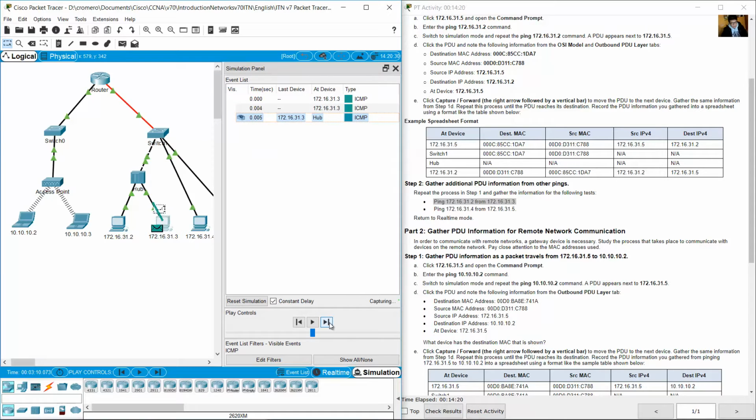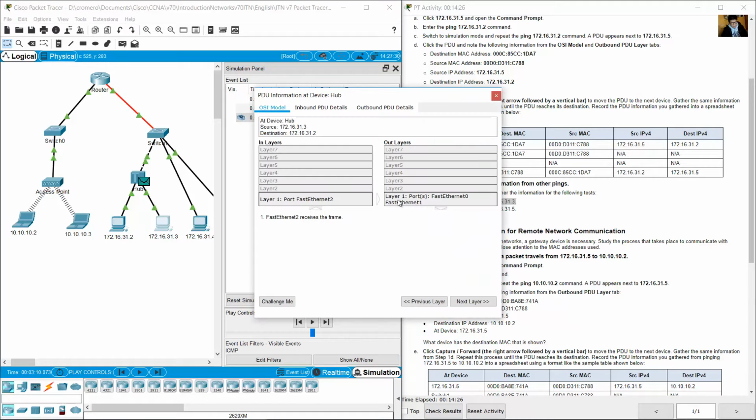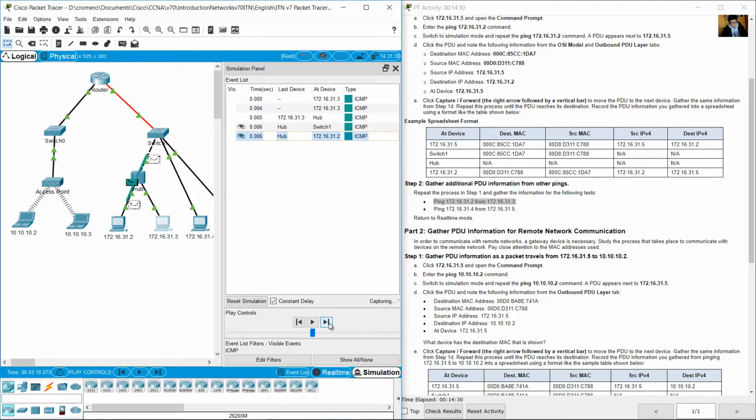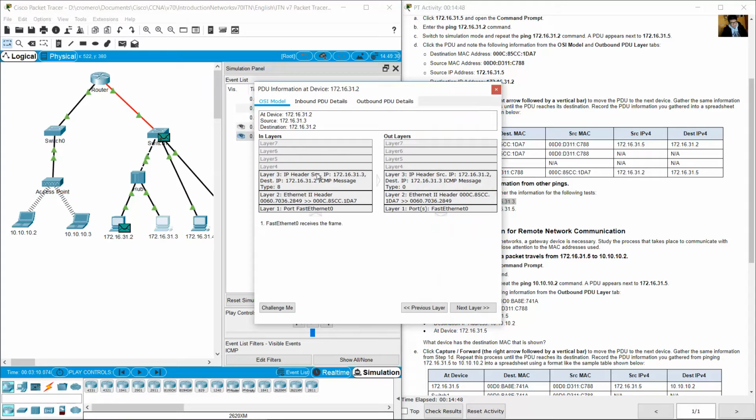Capture forward, it goes to the hub, only layer 1 information. Capture forward, click here: source IP, destination IP, source MAC address, destination MAC address.